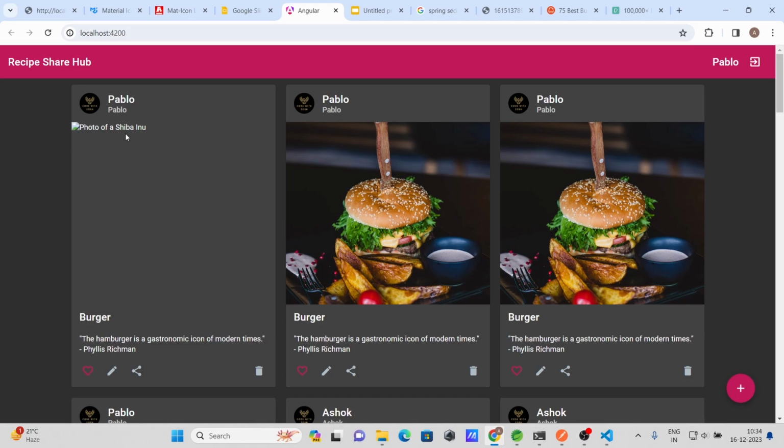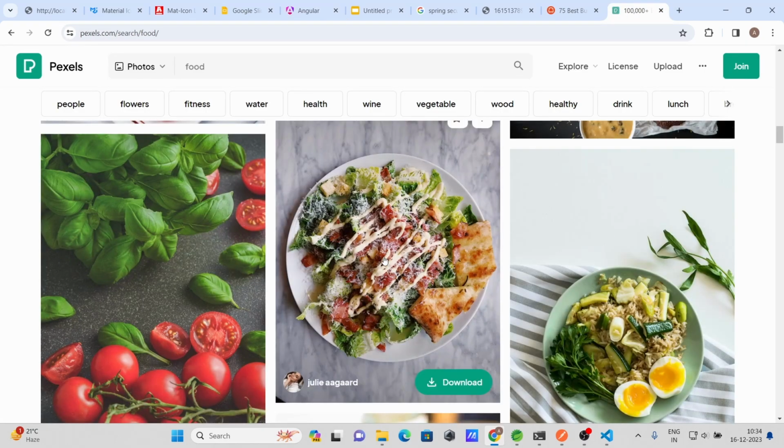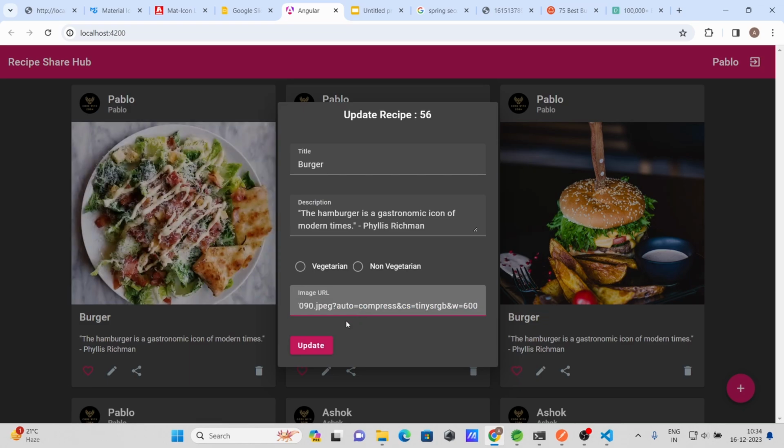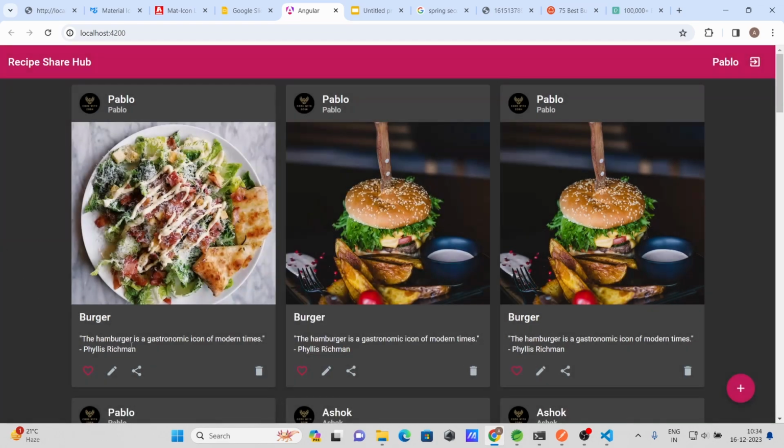Okay, the image does not appear. Now let me copy this image address again and let me paste it as this image. Okay, let's update, and you can see our recipe is updated. Even if I refresh, it won't change because it's updated in our database.